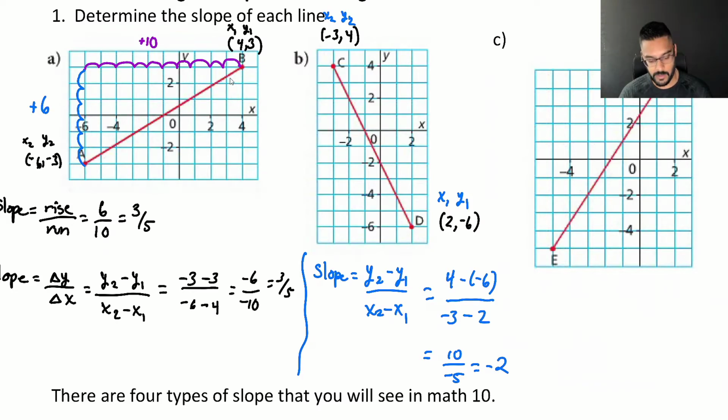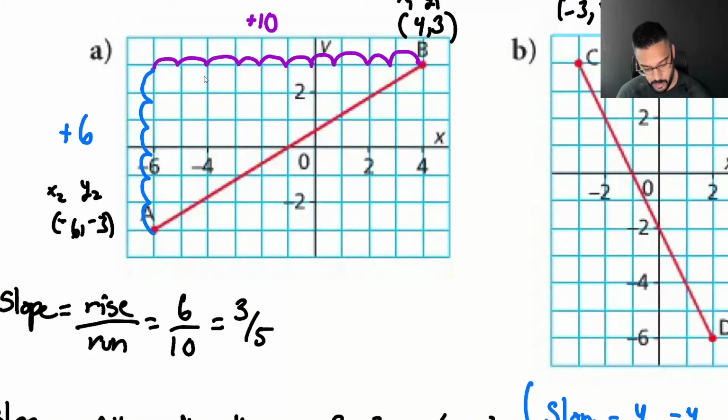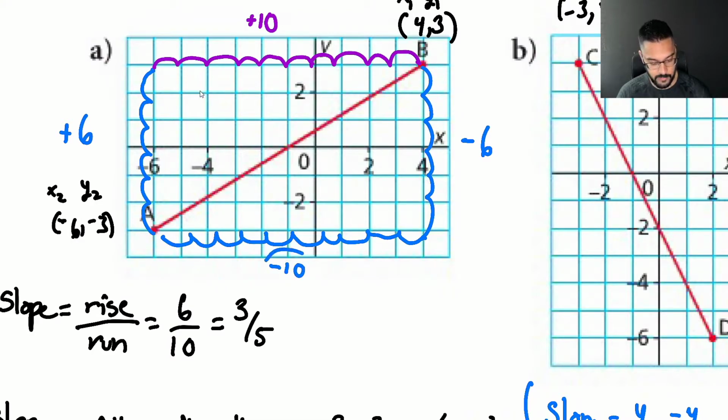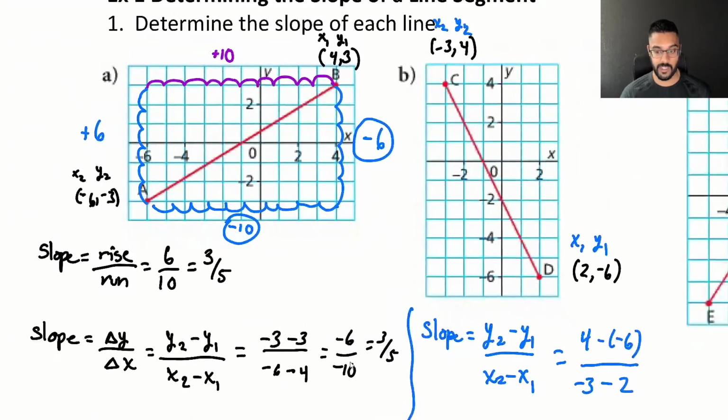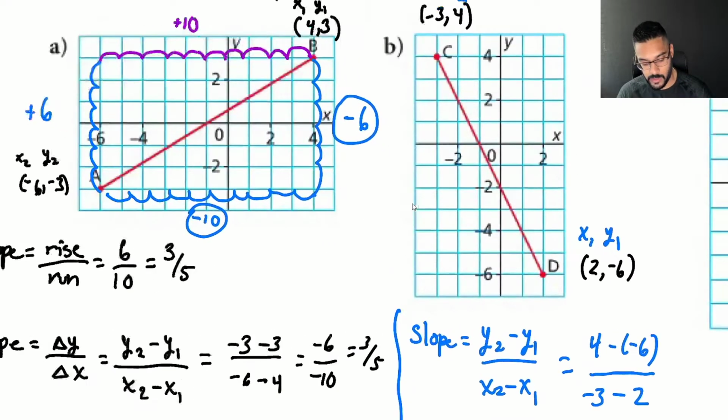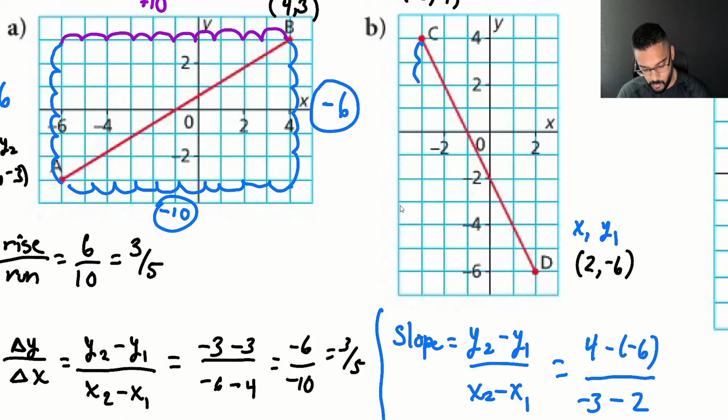Maybe we'll write this out in that first one using the picture. I could have actually gone down 6 and all the way over, which would be negative 10. If I use those to generate my slope, negative 6 divided by negative 10 would actually give us that positive, very much like it did using the formula. So both directions here had to be negative because it canceled to a positive. But if I do that for B, you're going to notice that one of the directions will be negative, and only one of them.